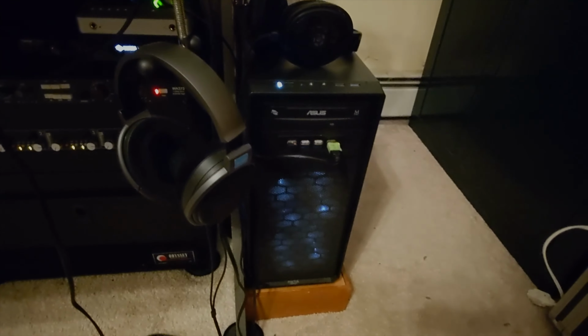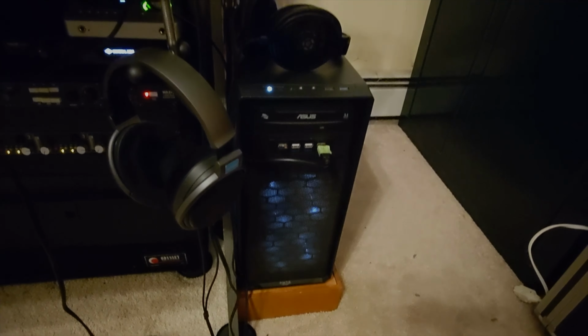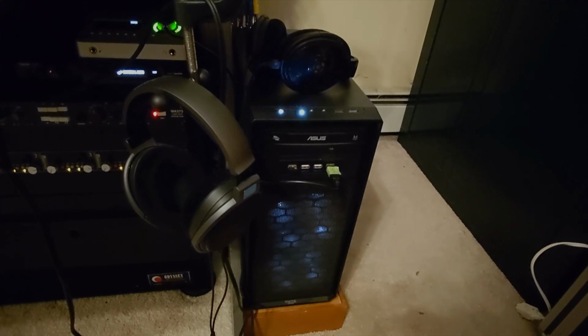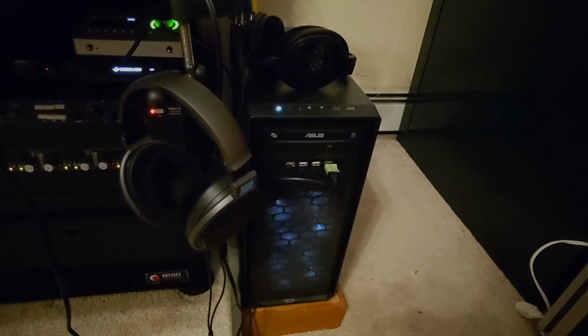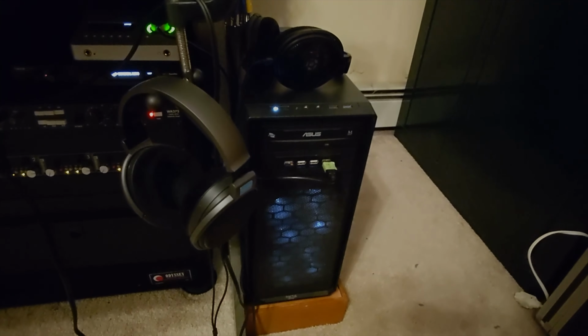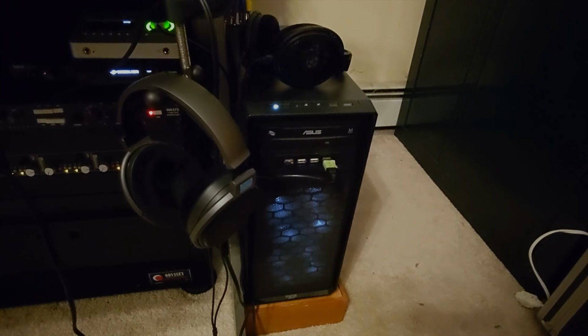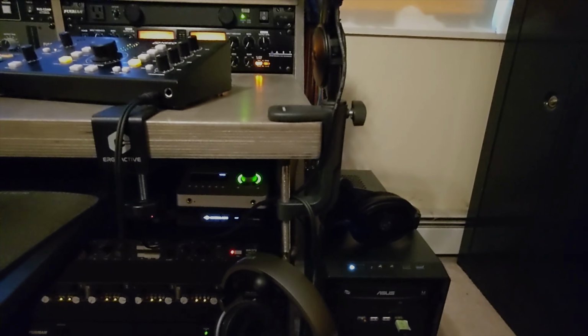Yes, I am one of those people who actually builds my own computers. This is an AMD Ryzen 9 3900 12-core processor. I put 32 gigabytes of 3600 speed memory in it and a bunch of SSDs and drives. So it pretty much does only the studio, and it's a lot of horsepower and storage for the studio, which is a good thing. The more horsepower you can get out of that computer, the better. And putting that together was a lot cheaper than putting a Mac together.